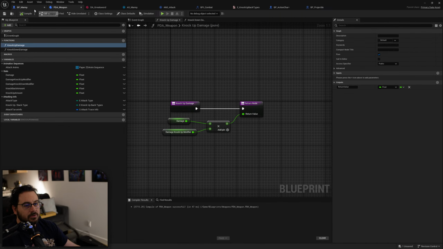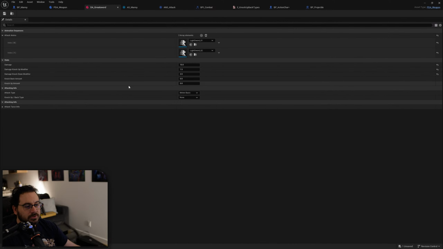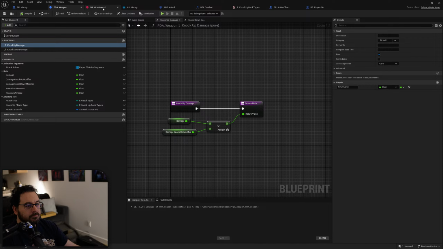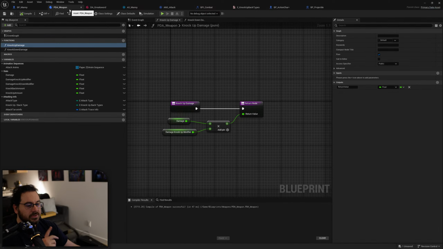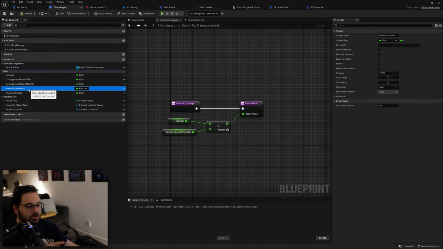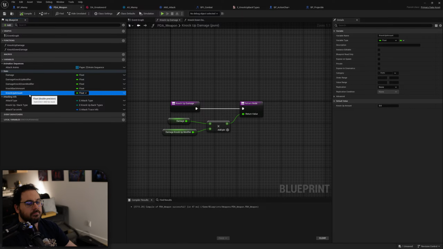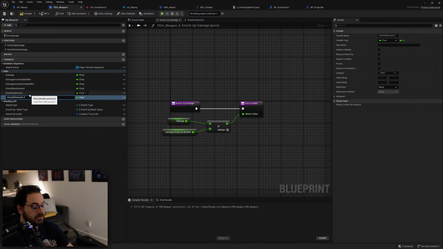So right now, the greatsword has no knockback amount, it has no knock up amount. So, you know, I think I might just separate it out into multiple, actually, instead of a function. So let's do a knock down amount.